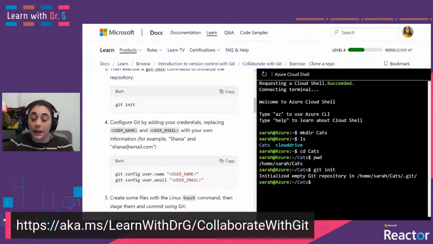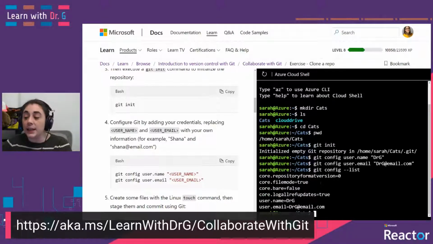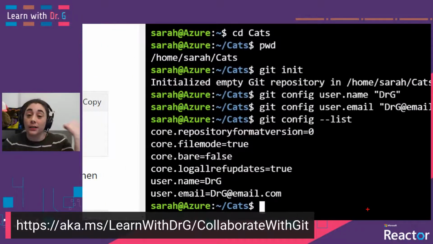All right. The next thing that we need to do is configure our username and configure our email. And the reason we do this, which you should use your actual username and email, is because when we create what are called commits, which you can revisit the last couple videos on that, which is basically telling Git this version of our code we want to store.